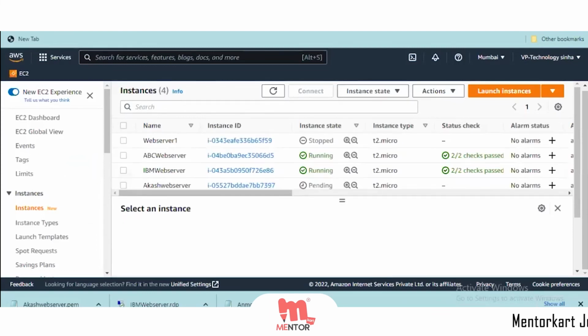Wait 2 minutes. Refresh. Yes, of course, I will show you how to delete it, because if you don't delete it, then it will charge.